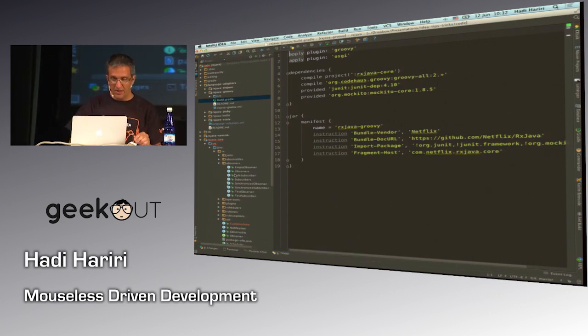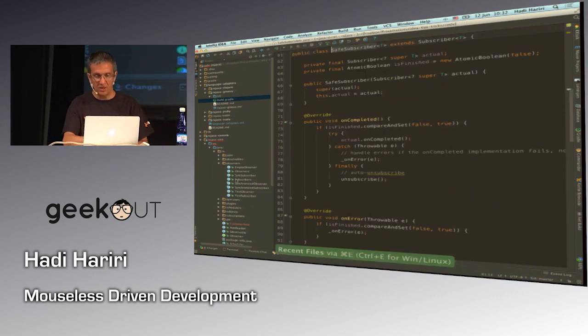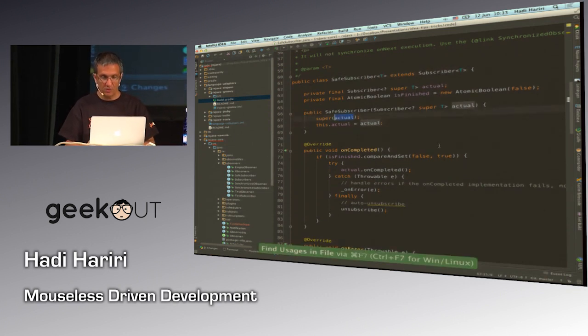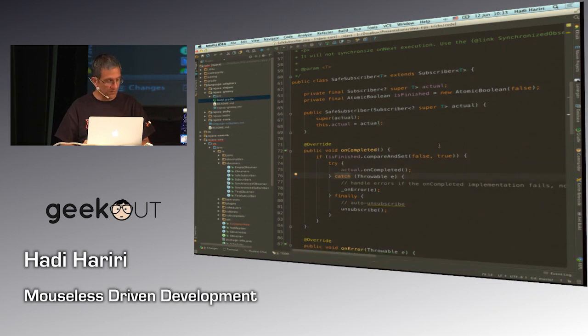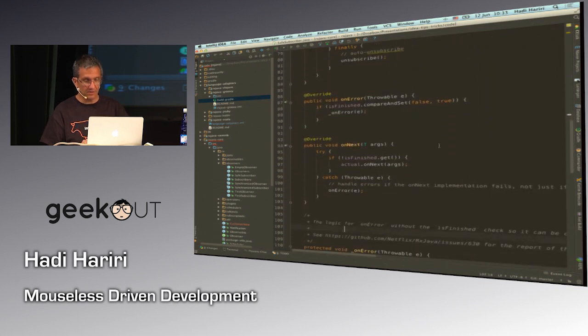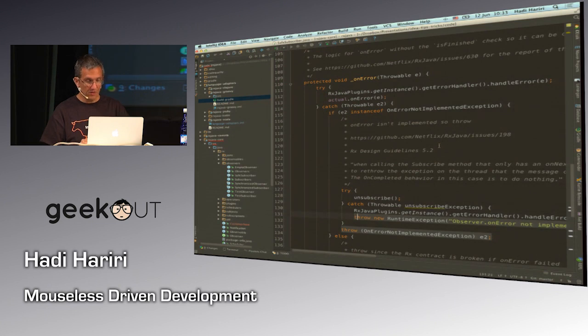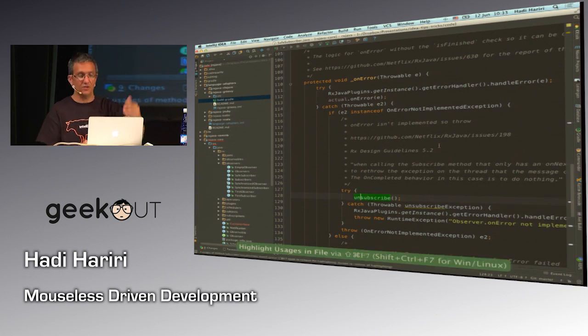Okay, so here's another one, which is something that people use as well, but they don't always do it right. If I want to go to highlight usages, I say highlight usages. It shows me the usages in the actual project. Let me find a throw. Here we go. What happens if I do, for example, unsubscribe here and I do highlight usages? So I press Shift Command F7 and I say highlight usages. It shows me highlight usages of that symbol.